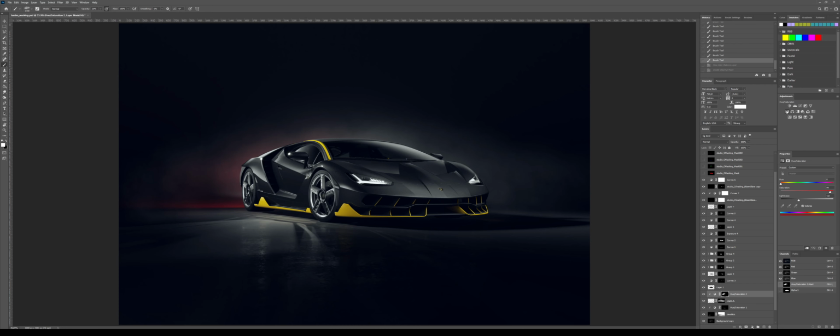Another hue saturation, make sure it only affects the smoke. Colorize, I'm just gonna give it a cool tone like this. Kind of like that. Again, I'm gonna invert it and just give this a little bit of color around the edges. Just so we get some fun tones in the smoke.